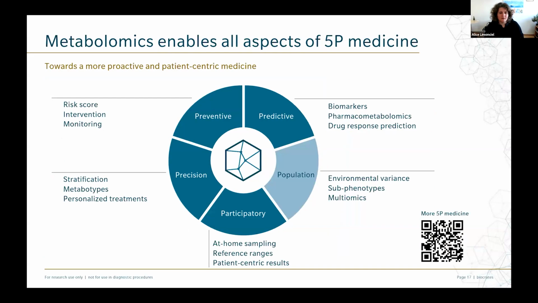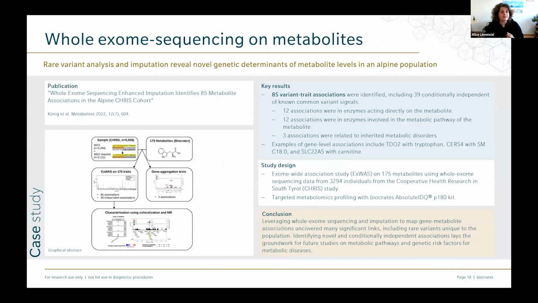The last example is related to population-based medicine. Here we have a case study from a publication by an Italian group, combining an exome-wide association study with metabolomics. The reason why I chose this example is that what they found is what I consider the main thing that people try to achieve when they combine a form of genomics with metabolomics, which is to find new variants that are associated with the traits they're studying that they wouldn't find with genomics alone.